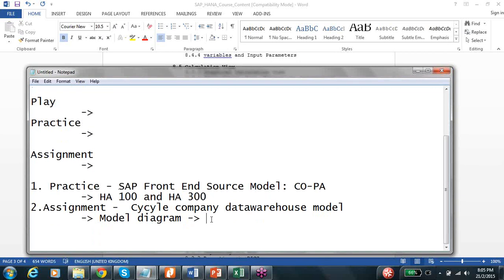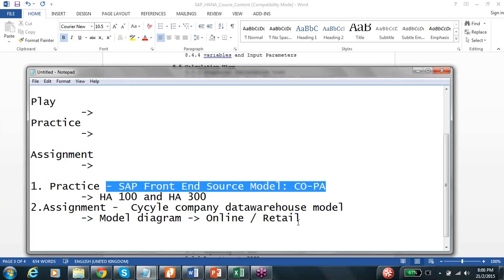The model diagrams of two businesses will be given to you. They do business online and they also sell their cycles in retail shops. So you have two different kinds of business and two different kinds of models, where you would need to build similar information models as we do here.